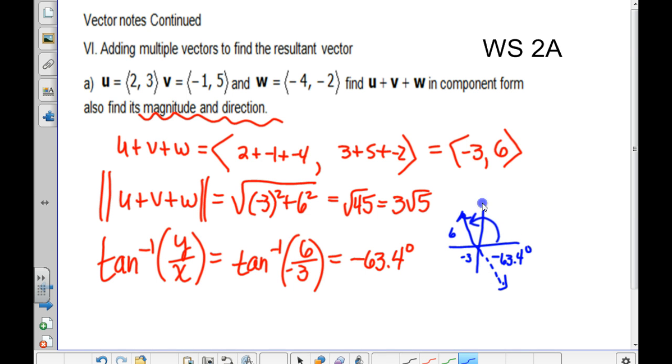So, anybody remember what we do to move it around? We just add 180. Basically, anytime you're in the wrong quadrant, if you add 180, you'll be in the right quadrant, okay? Yesterday we did a couple problems where we added 360, but that was to get a positive name. It didn't change the quadrant, it just gave us a positive name. So if we add 180 to this, we get what? 116.6.